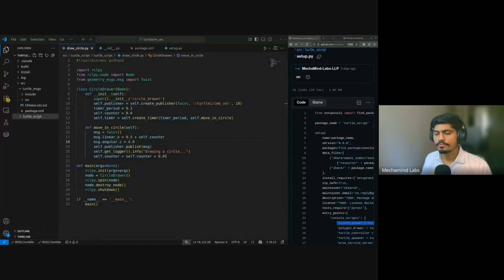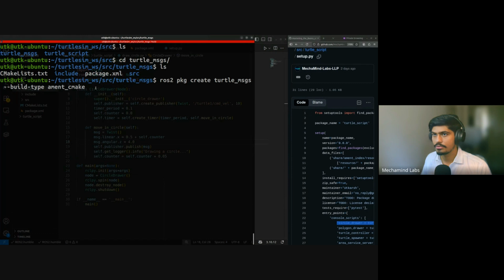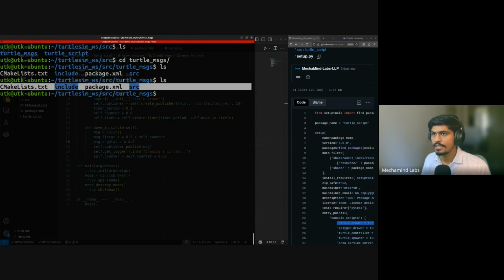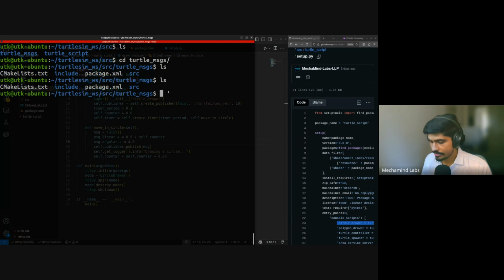Okay. So inside the turtle script package, we don't have to do anything. We will be creating two more folders inside the turtle messages package. So how will we do that? If I do ls, these things are there. Now inside the turtle messages package, I will do mkdir.